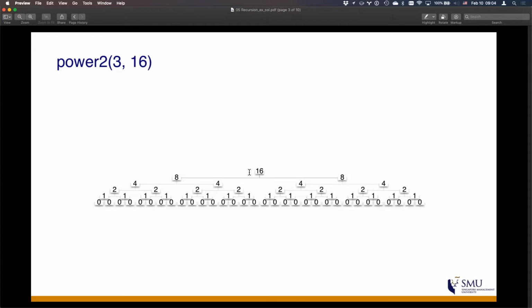Not very straightforward. So in the statement over here, you can see that one way to trace it is that for definite numerical cases, we put down the number. Here we start with 16, for example. A single 16 would generate 2 eights, right? And for each and every 8 instance, you generate 2 fours, and for every 4 instance, you generate 2 twos. So 1 becomes 2, 2 becomes 4, 4 becomes 8, right?